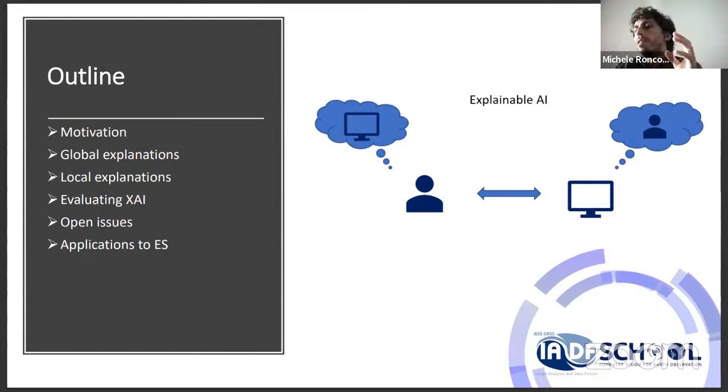As you can see already a bit in this cartoon I put in the first slide, this very simple image, explainable AI in some sense, I mean, in the first part of the lesson I will try to find ways to define what explainable AI is, but in a very intuitive and simple way, it's the attempt of understanding how the machine learning works. And on the other hand, as you can see in the right part of this image, to try to transform the result of machine learning into something that the human can understand. That's why you can see the computer that tries to think as a human. And that's a very general idea about what explainable AI is.